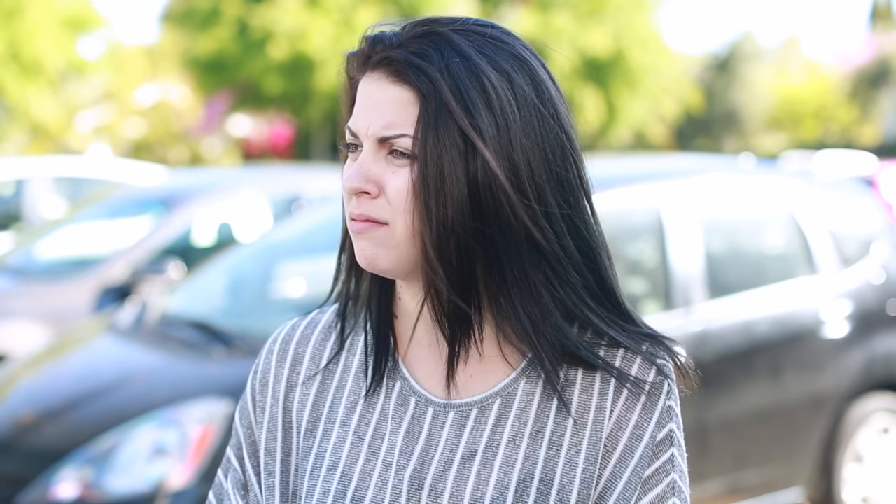My typical date night look has gotten really bronzy and neutral — a smokey eye. I usually spend a lot of time on my hair. I try and look like Tracee Ellis Ross. I don't like lipstick. My goal today is to find a really pretty eye look I can do on my own. I'd like to look cool, polished, retro, and beautiful — contoured without looking like I have a bunch of makeup on. Is that possible? Let's do this thing.